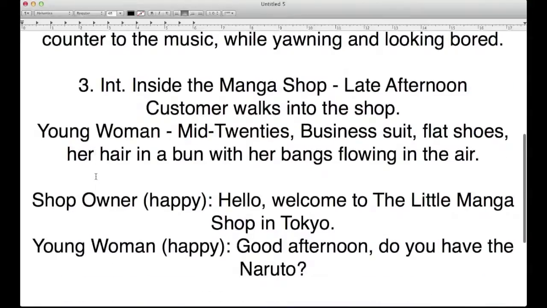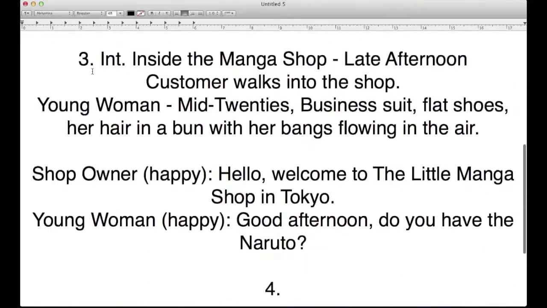For our third scene, since the camera changed and we're moving forward in time, we're interior, still inside the manga shop, and it's late afternoon. So time has passed. Like I said earlier, there might be a clock on the wall that shows the time passing.